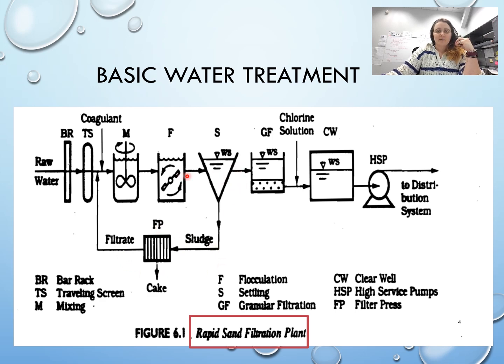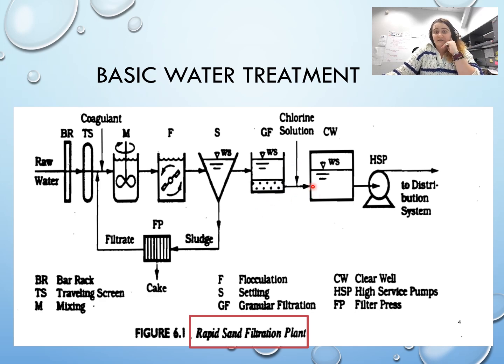But then the water is going to come off the top of the sedimentation basin and go to what we call a granular filter. So these filters can have things like sand and gravel and anthracite and all different types of media. But basically, any particles that didn't get settled out are going to get removed in the filter. It works much the same as water moving through the ground into a groundwater well, right? So as runoff comes down and percolates through the soil, that soil naturally filters the water. And that's the principle behind a filter.